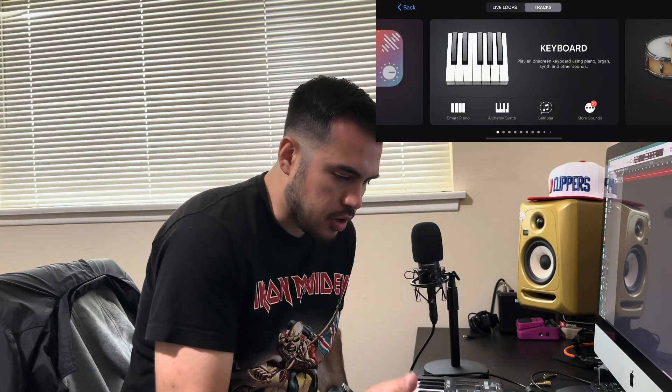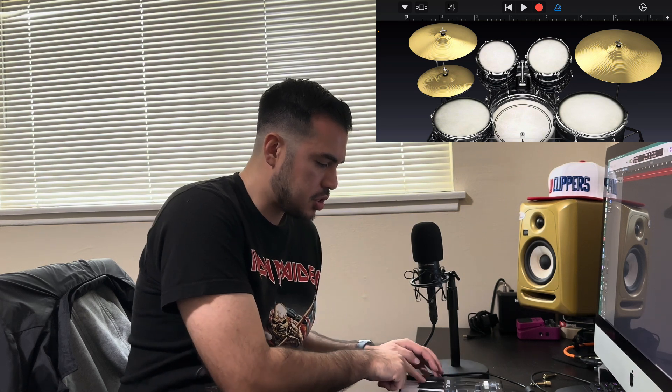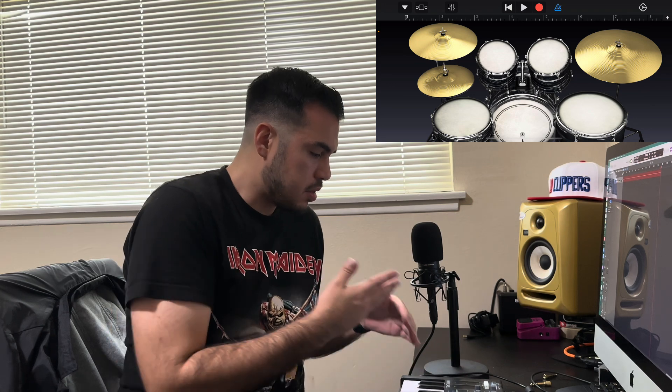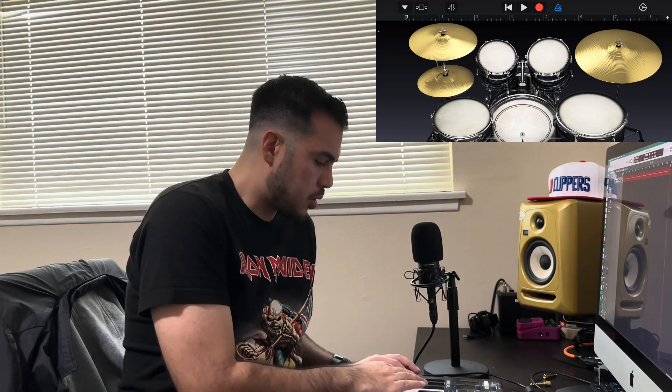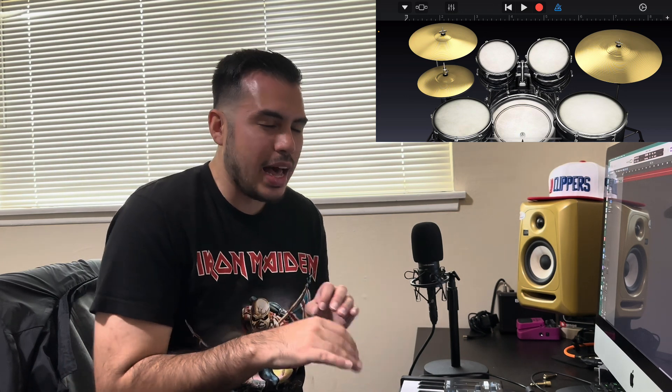You can also use it for your drums. For example, if I just pick some acoustic drums here, you can change your octaves to go throughout the whole keyboard. The one that I have also has some pads, and those are working as well. Now you can come up with some cool beats, and sometimes it's just nice to play the actual drums — it makes it feel like you're playing on an actual drum pad or something like that.